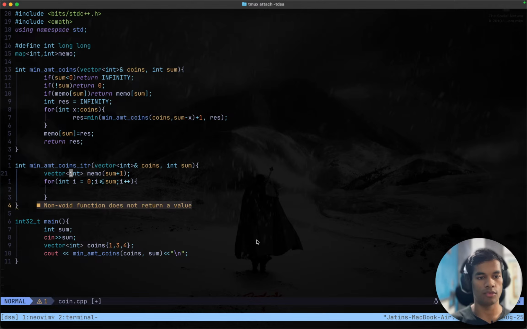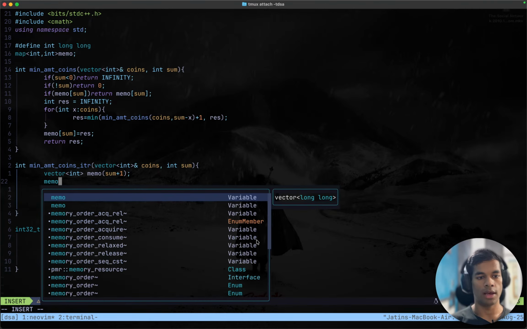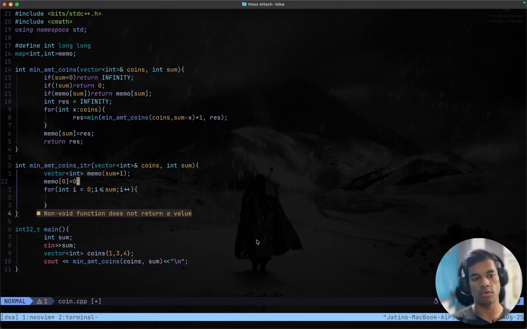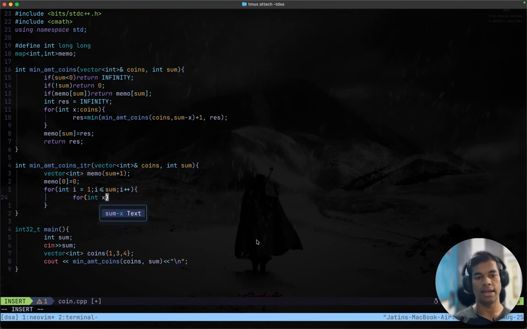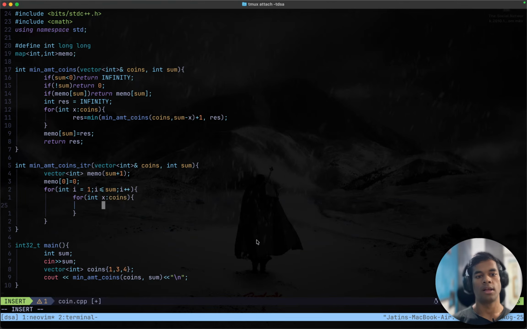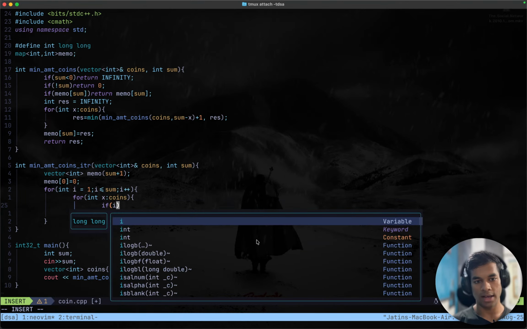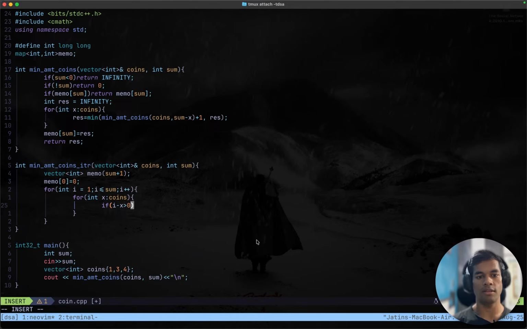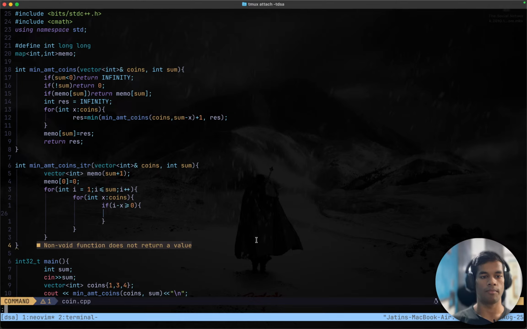And this is what we are going to do. We will have memo 0, that is to get to a sum of 0, we have 0, and then we will start at 1, and we will iterate for int x in points, and if i minus x is greater than or equal to 0, we will see.